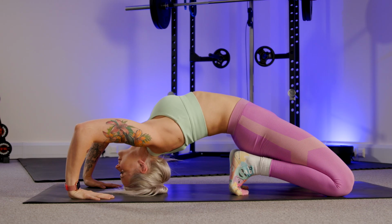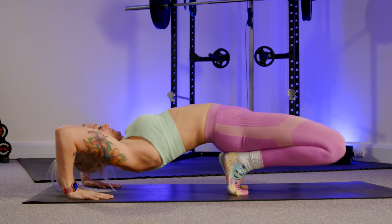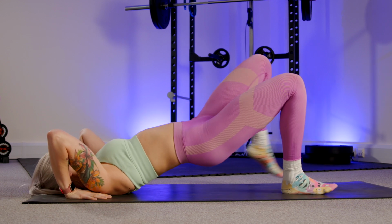It is a big old stretch, that's for sure, so work on the other 3 if that one feels a little bit out of your reach.